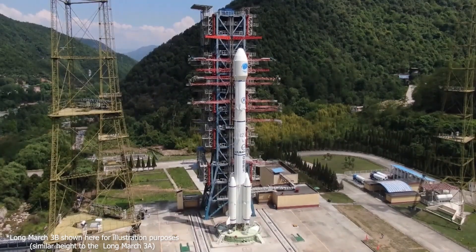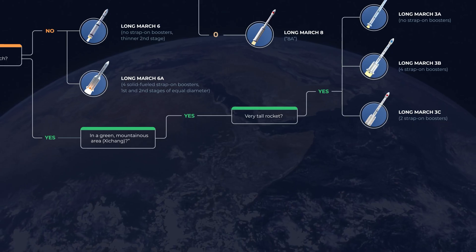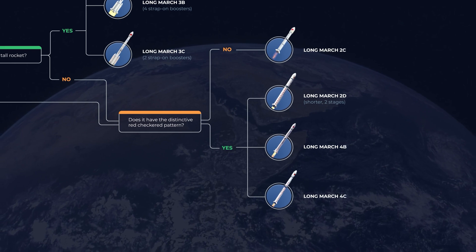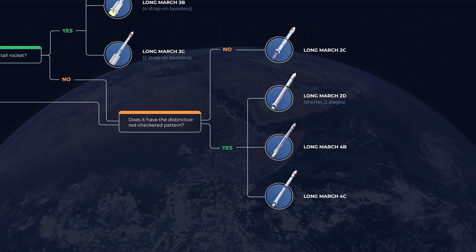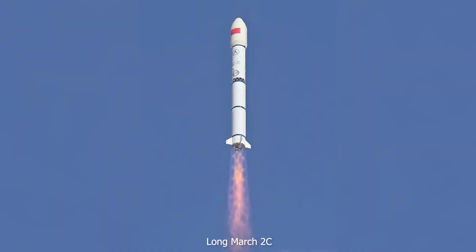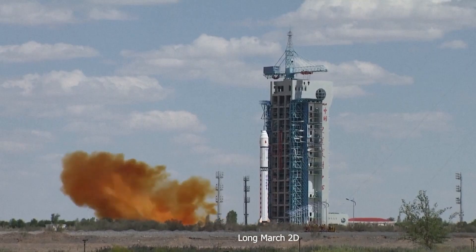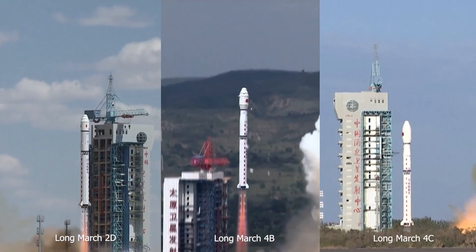Some may say the Long March 3A looks similar to the Long March 2s and 4s, but the 3A can be distinguished by its height. As a heavier lift launch vehicle, it is 10 to 20% taller, giving it a more elongated look. We're then left with only the Long March 2s and 4s, which are the hardest to identify because they have a lot of visual similarities. Restricting to active rockets and setting aside the 2F, we have the Long March 2C, 2D, 4B, and 4C — all small to medium lift vehicles with only core stages and no side boosters. We can generally single out the Long March 2C due to its different painting scheme: it lacks the red checkered patterns that the 2D, 4B, and 4C share, and has comparatively more blue rings. The 2D, 4B, and 4C share a similar scheme because they're based on the same architecture — the 2D being essentially a shorter Long March 4, and the 4C an improved version of the 4B.